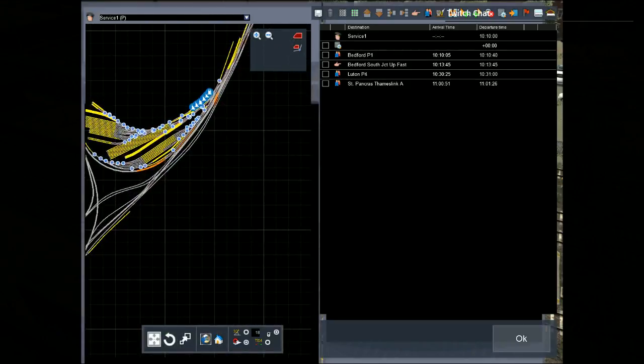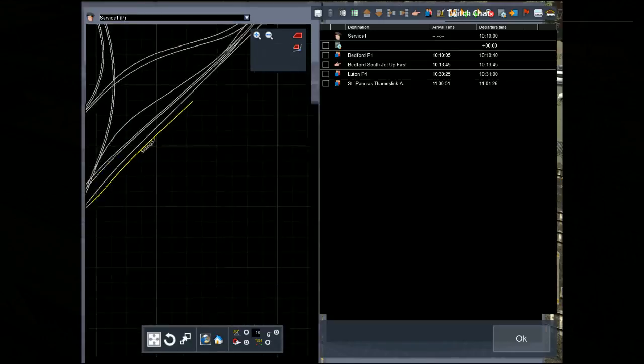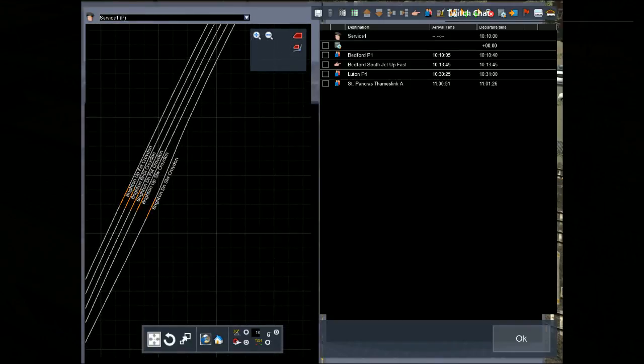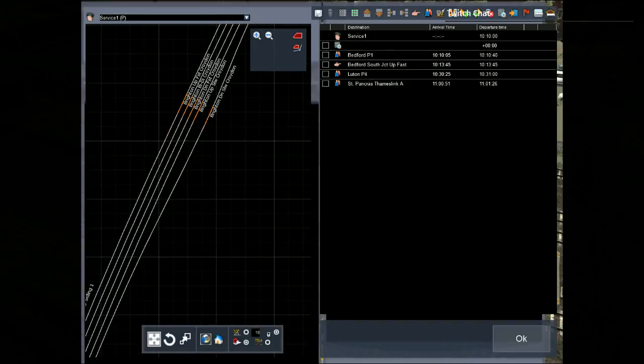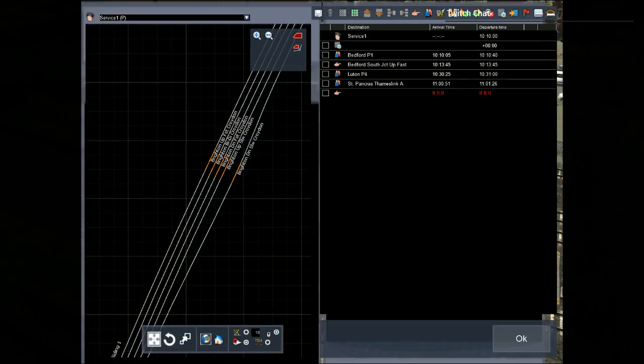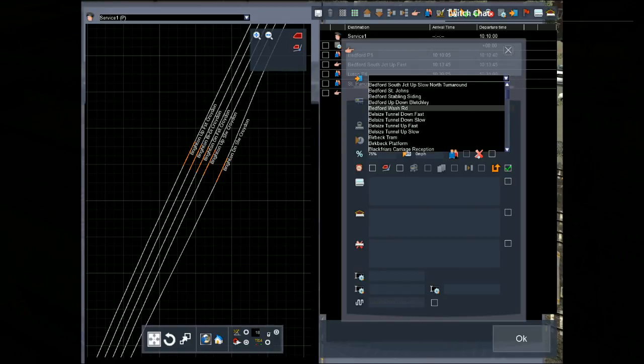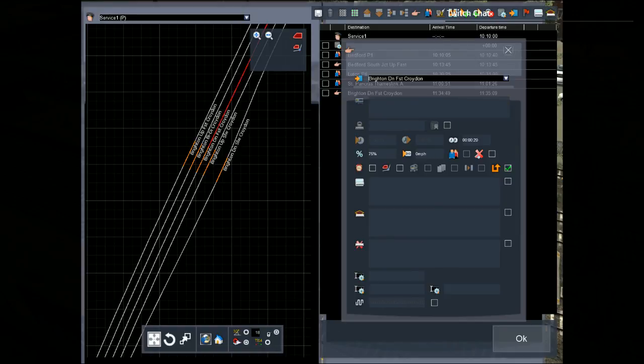Right, now we will have come, hopefully, off this lot. So we need a route that will get us into a nice platform here. In the middle, down slow, up slow, down fast, Brighton down fast Croydon, that's the line we will want to be on. So we can put that in actually. Go via Brighton down fast Croydon. Up slow, down slow.